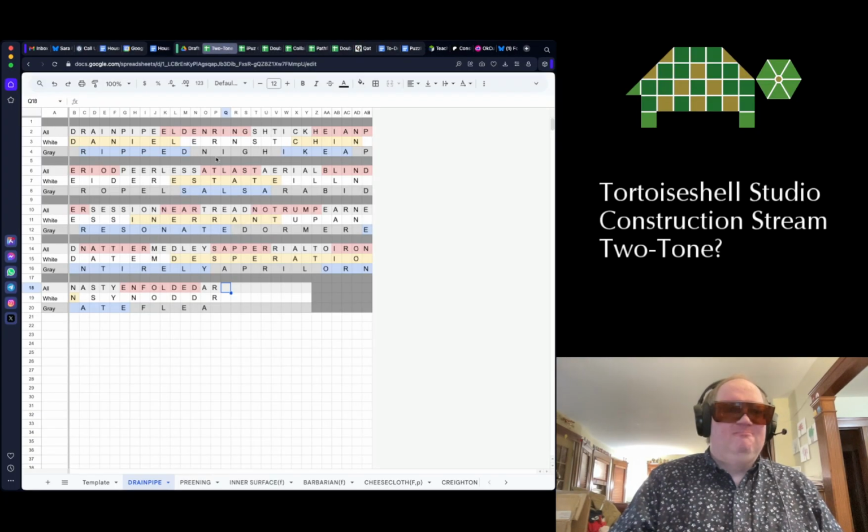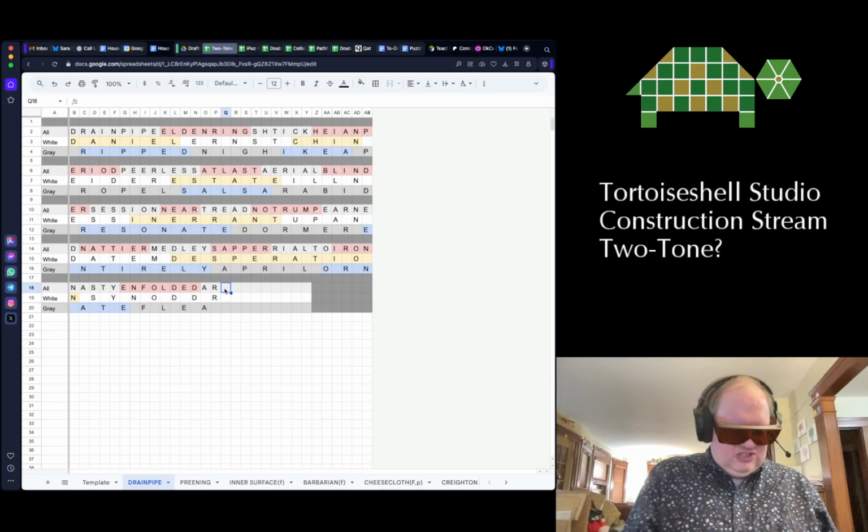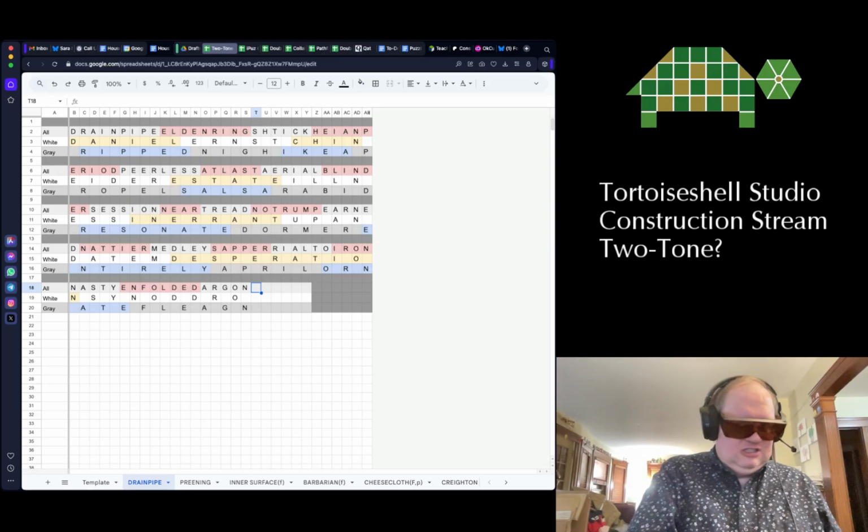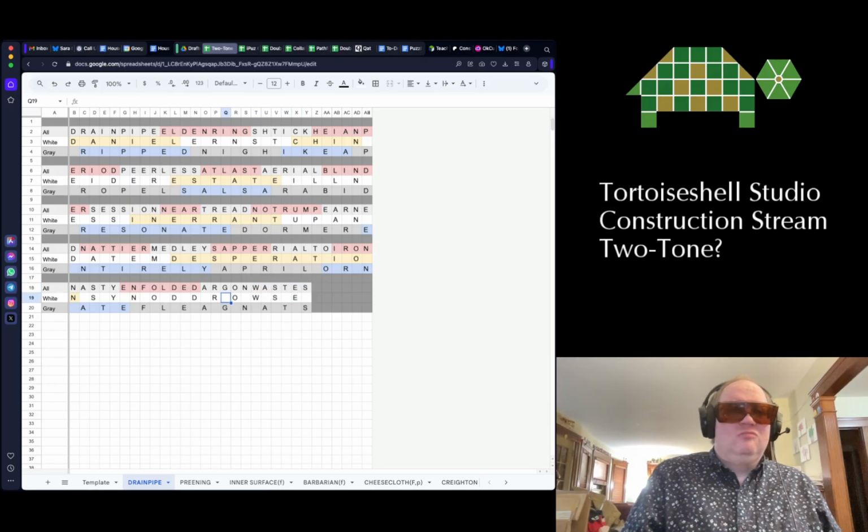Let's go with that. Let's do the version that has argon, just because that gives me a nice little gn at the beginning of a word.